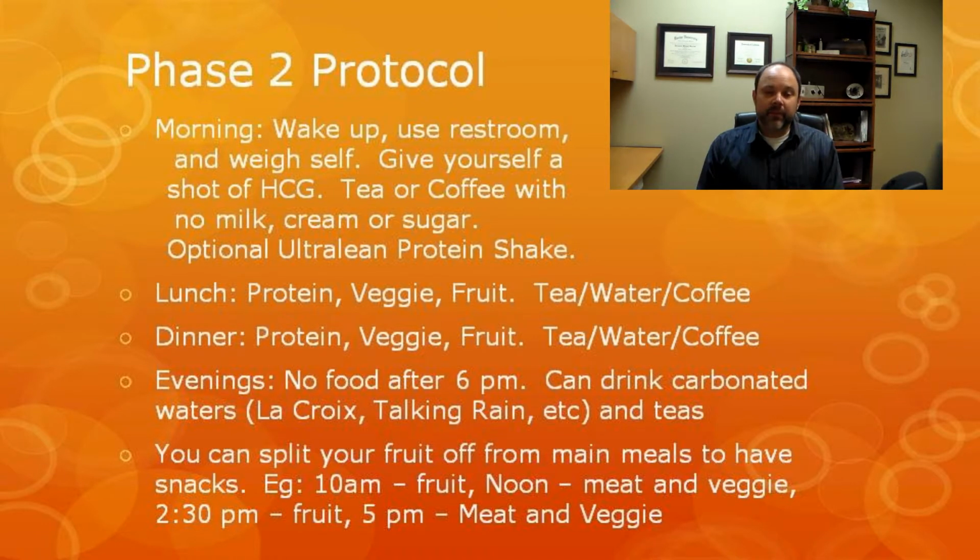And they can be really helpful. Like lots of tea in the evening can be your friend. Carbonated waters work well anytime during the day, like Perrier, Talking Rain, LaCroix, things like that are great options to take in extra water that's flavored. You can get some stevia flavored drops, or add some stevia to these things, just again to have some beverages, because after 6 we really want to cut it.